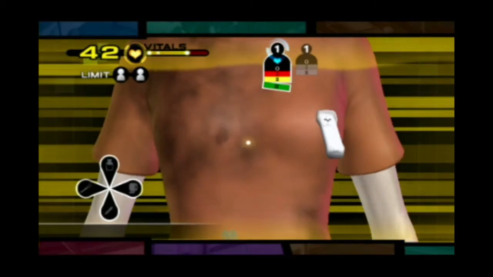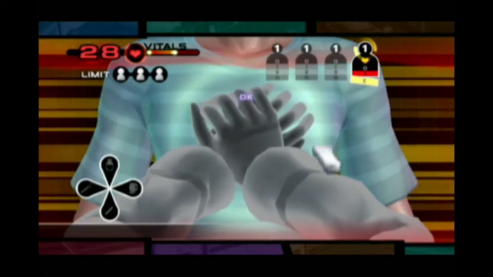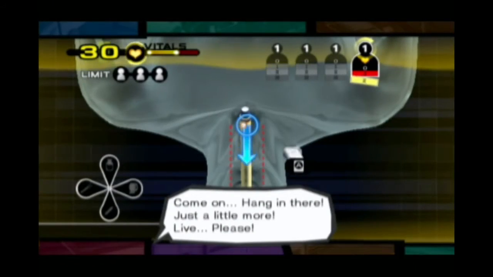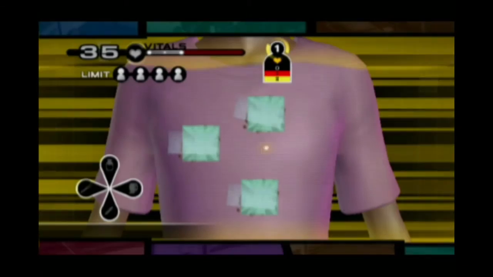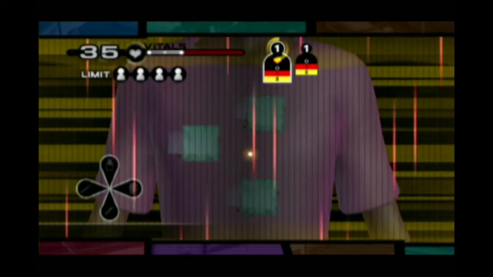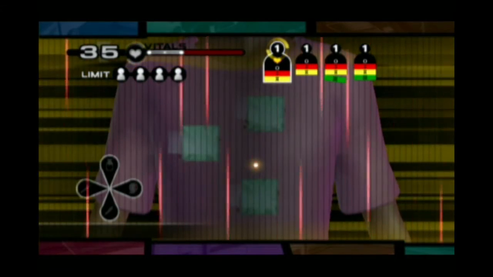You may have to employ a number of special techniques to keep your patients alive. Chest compression will be necessary to maintain a patient's heartbeat, and intubation clears a patient's airway to ensure they can continue breathing. All the patients you're currently working on are shown on the upper area of the screen, and you can see a patient's general status by looking at the tags.